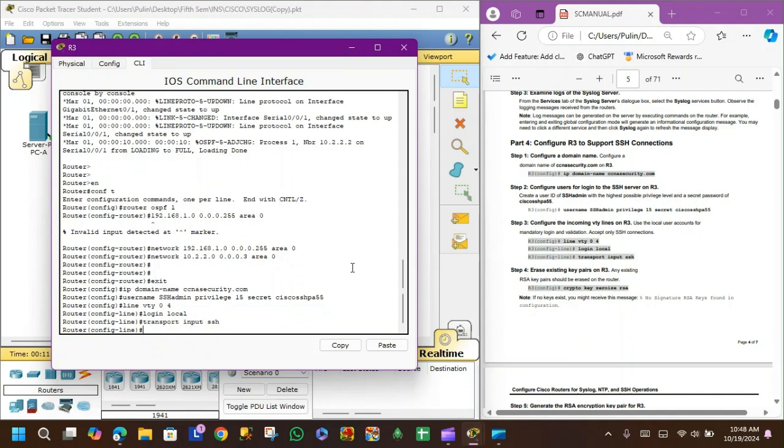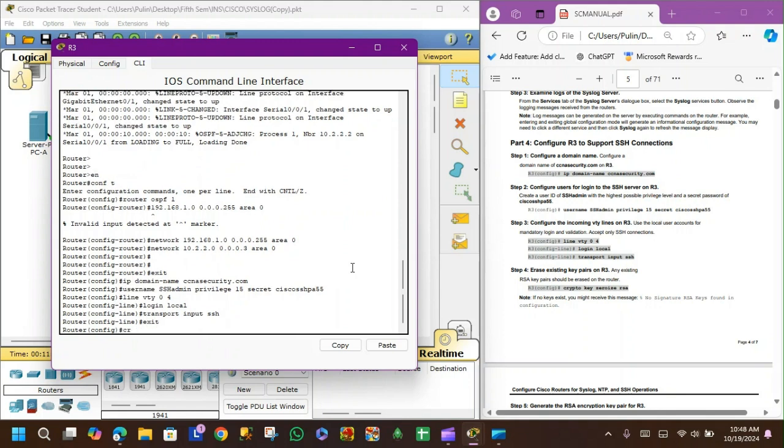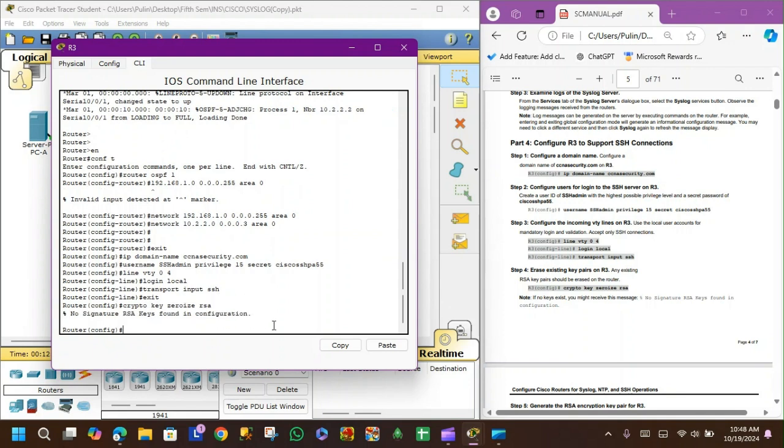Okay, once you have done this, the next step is to erase the existing keys. So you're going to go to config and do crypto key zeroize rsa. It is ZEROIZE. I don't know how you pronounce it, but it's Z, not S.